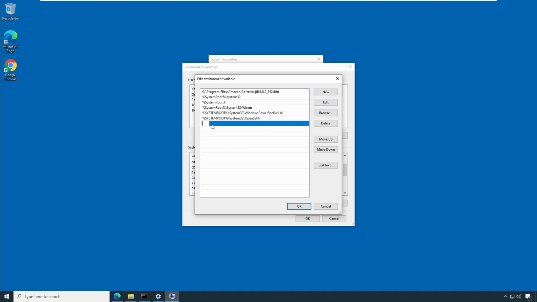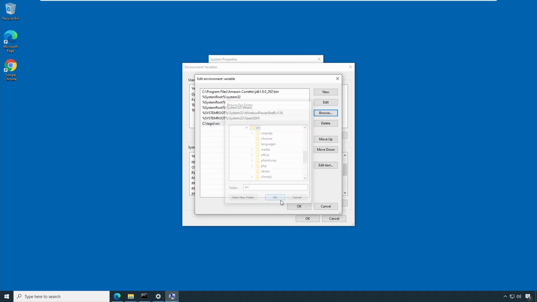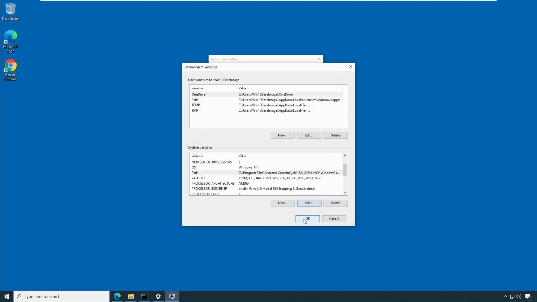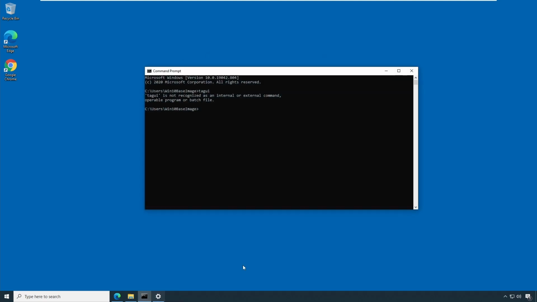Say new, and if you have copy pasted or remember the path, that's good. Otherwise, you can say browse. Click on browse and select C:, tagui, and src, where you have our executable. So you define it and say OK, OK, and OK to confirm.